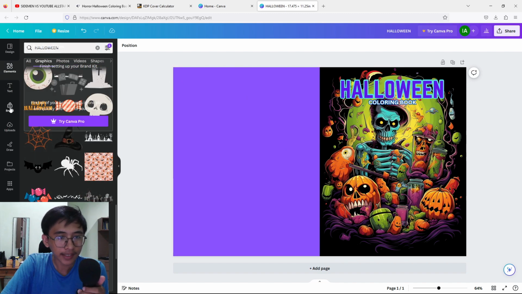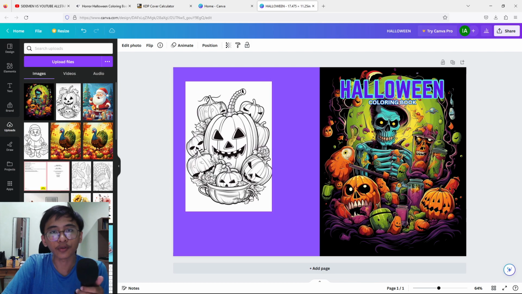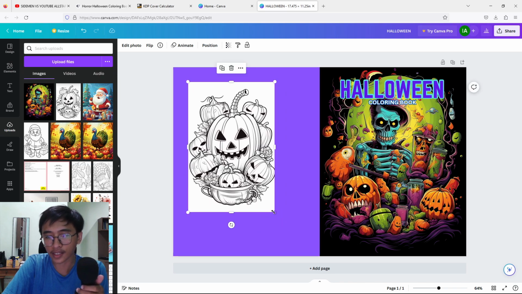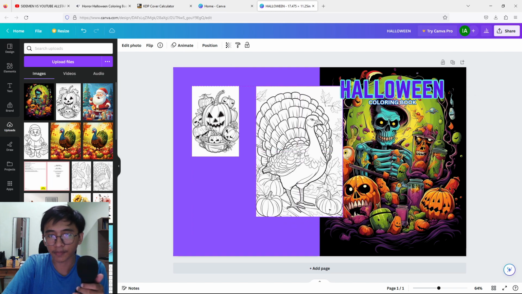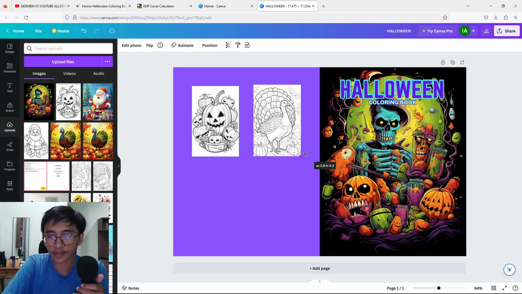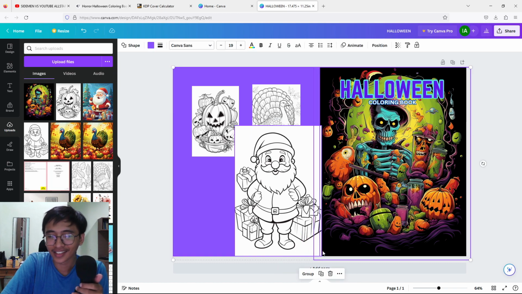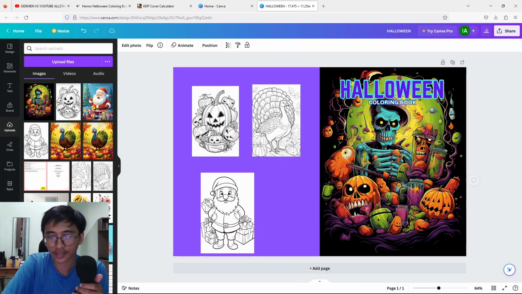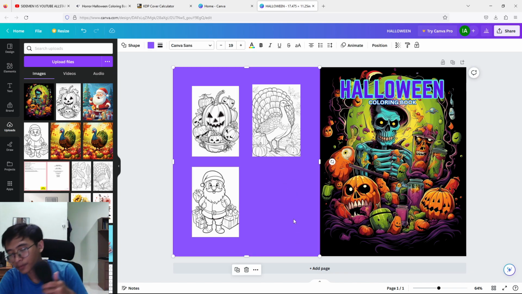For my type of book, on the back cover I usually put the interior, so when people see it, they can expect what they can get from the book. So let's just resize it. I'll just show you an example, so I'm just going to put any interior picture. You guys can put your own interior. I'm going to put this, and just put it in the center. This is from the past video. I'm just using this as an example. Okay, resize it a little bit. Just make sure it fits perfectly, and we are done.